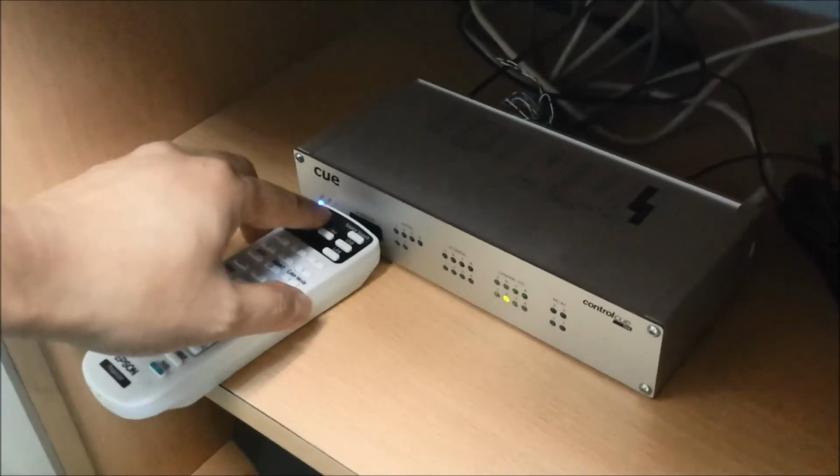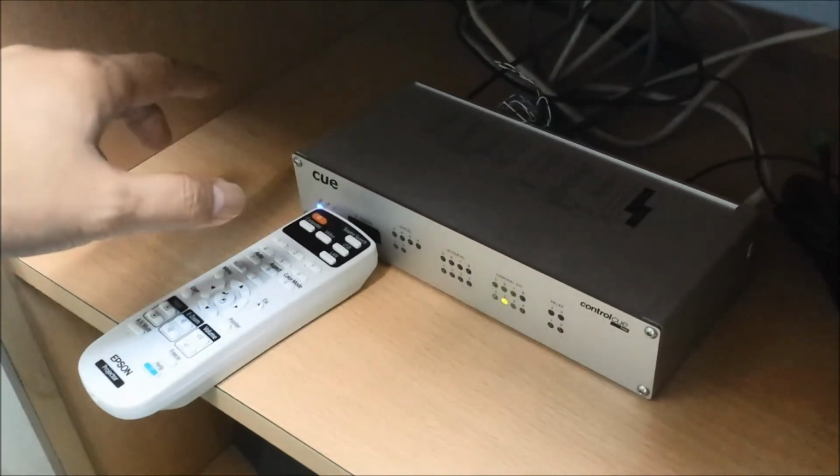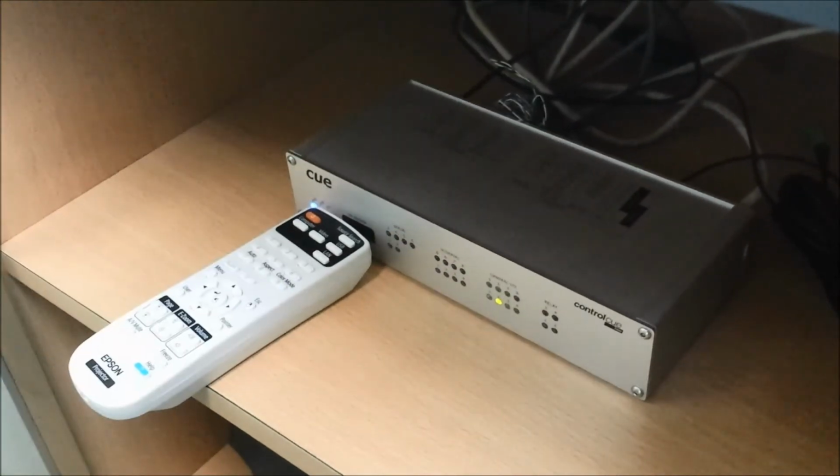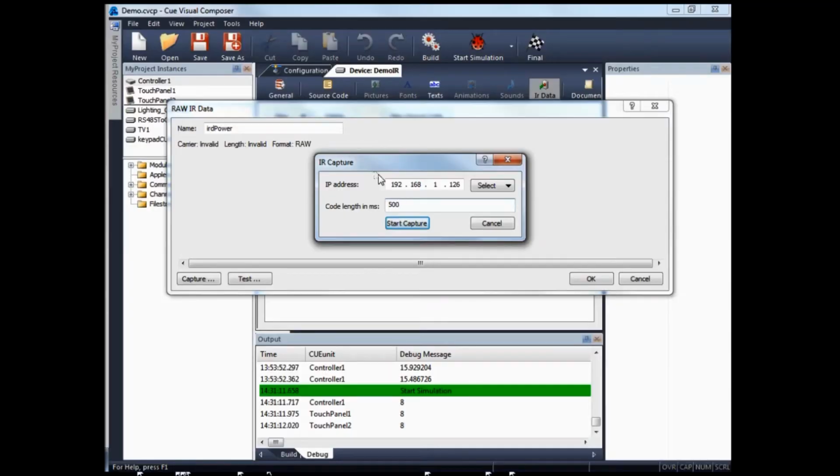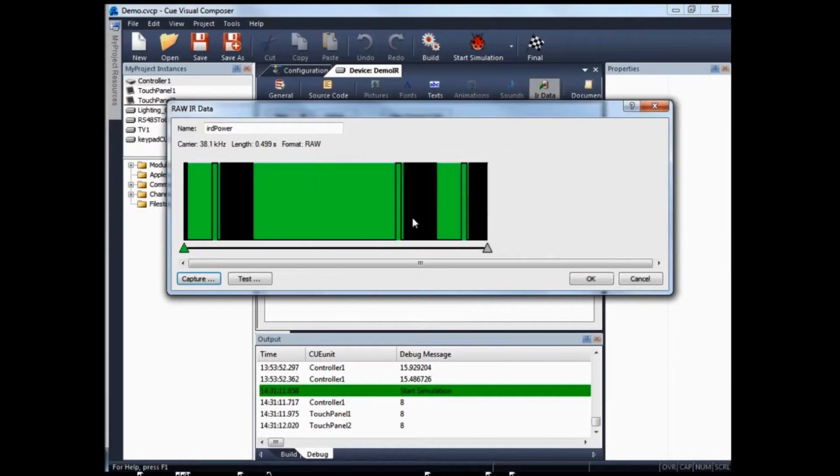So you just press and quickly release it. Alright, after you have done that, you will get a waveform appearing in the CVC program. To start capture, just press here, Start Capture, and pressing on the remote button, firing the command to the controller, you will capture a waveform like this.